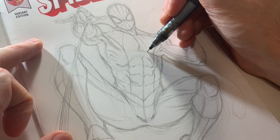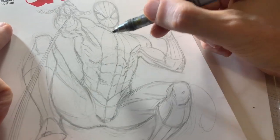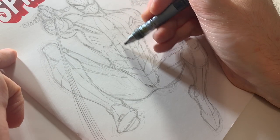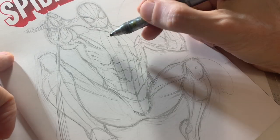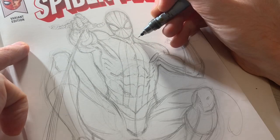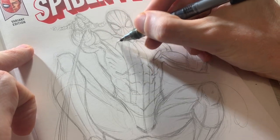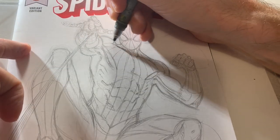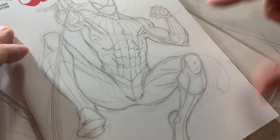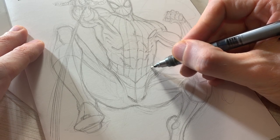And now I want to put one more line in between the center line and that outer line to get the full torso web pattern started. So that's all it is. 1, 2, 3, 4, 5. And then I do the lines that would go towards his sleeves. So down the mask, just like that. So that gives me all of my initial spokes for his torso. And I just need to reflect this down in his belt, trying to keep the lines all equidistant.